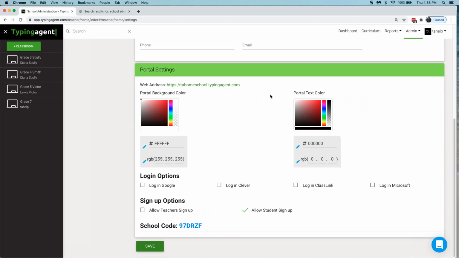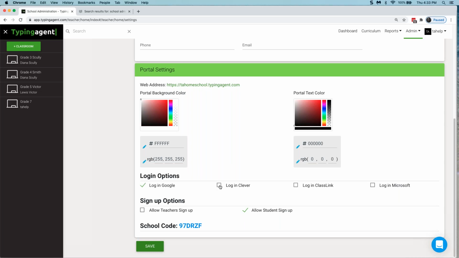This is now if you want your students to log in via Google, and with Google Classroom, you have to make sure this is ticked. If this is not ticked and you want them to log in using Google, it will not work. So please make sure if you're having them log in with Google, that is done.